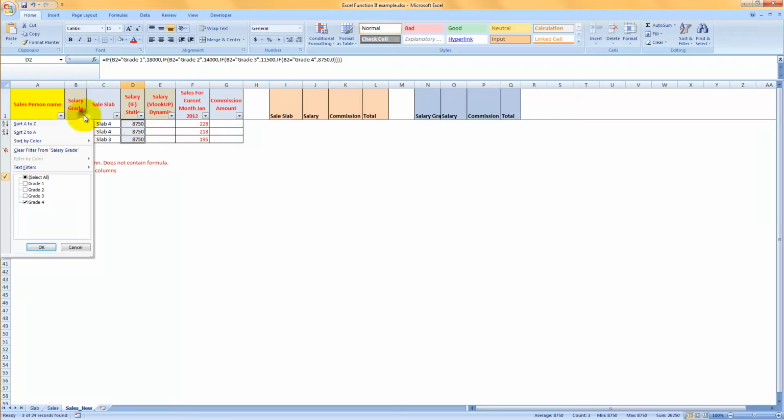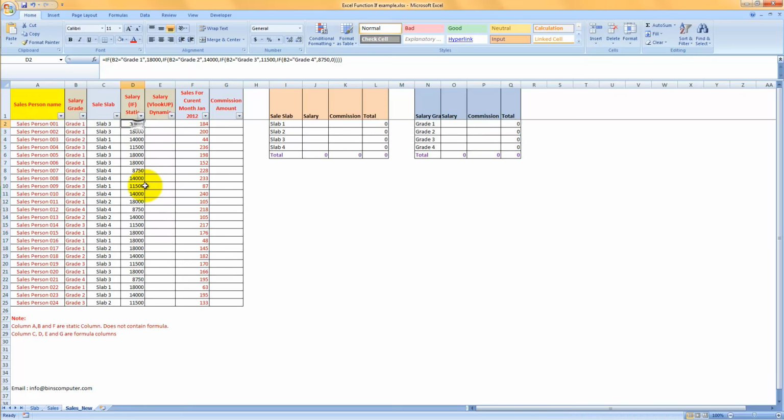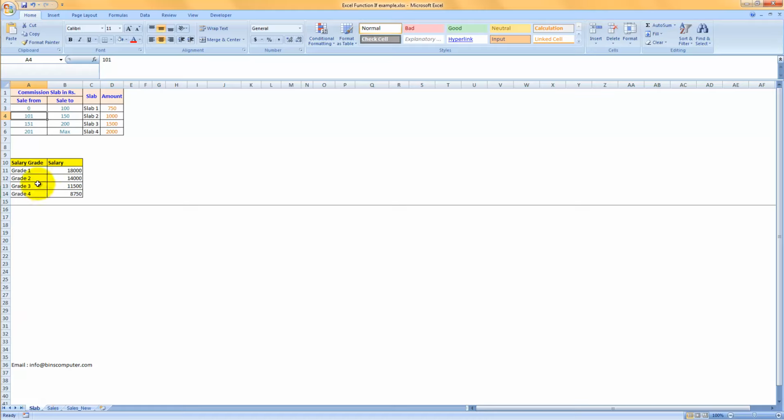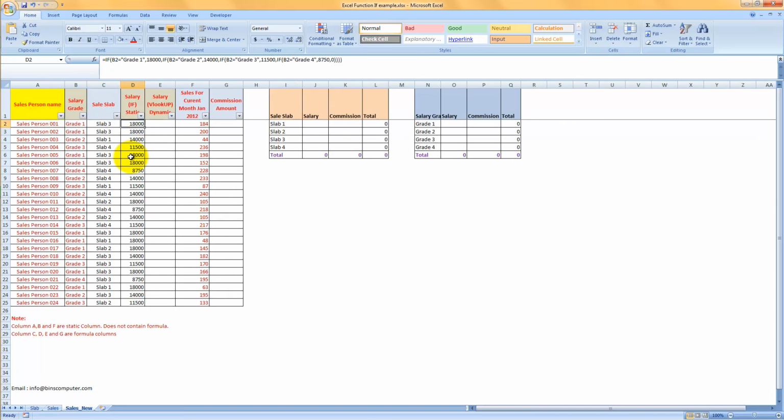So likewise we are getting the salary of a salesperson based on the grade. But in case the salary is revised to 15,000 for grade 2, we are not going to get the reflected or changed value of salary for the salesperson.